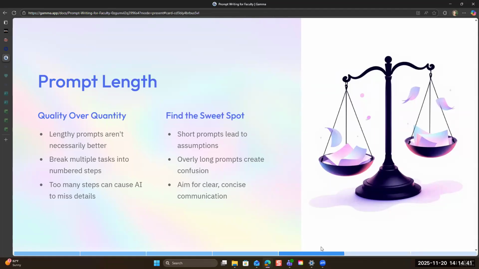Lengthy prompts, like I said, aren't always better. But if you have a really lengthy prompt and you need it to be that way, break it up into numbered tasks: first this, then that, then this, or include one, two, three. It understands that better. I don't know the science behind why right now; I could look that up for you later.